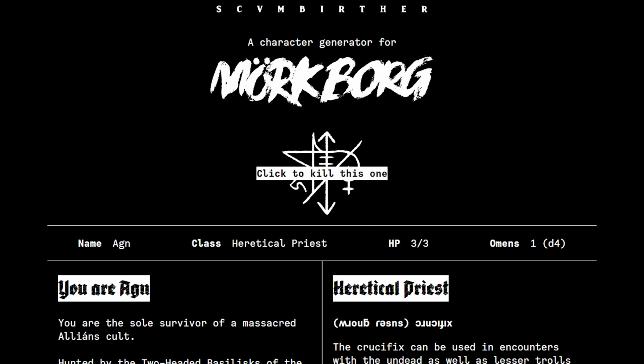You don't have a race, you don't have a background, classes are optional, and it's because of all this that creating a character in Mörk Borg can be done in 30 seconds or a millisecond if you use their Scumbirther website. The developers embraced this and didn't make some fancy character folios, they made a character sheet tear-off pad that they've had trouble keeping in stock.